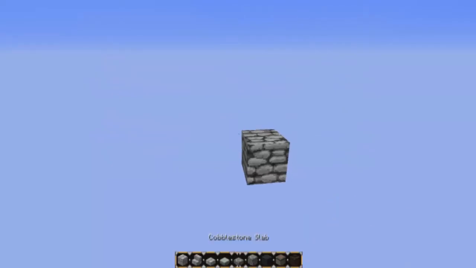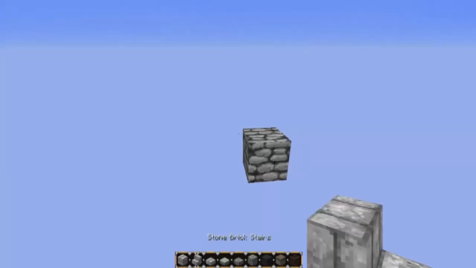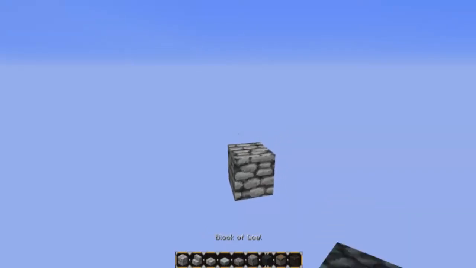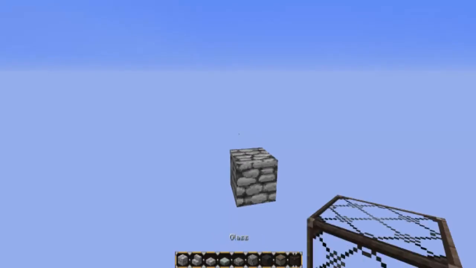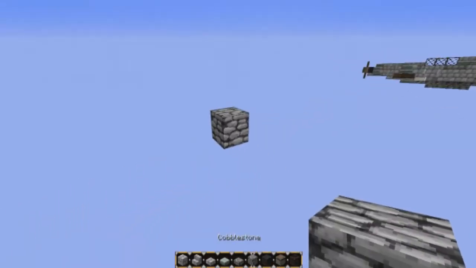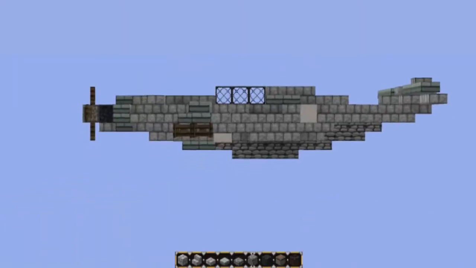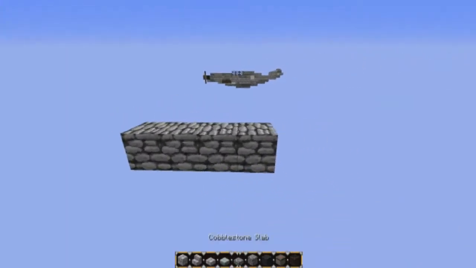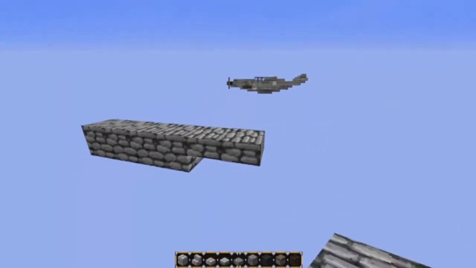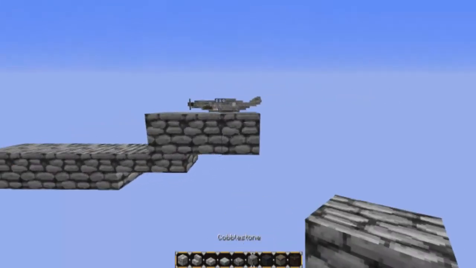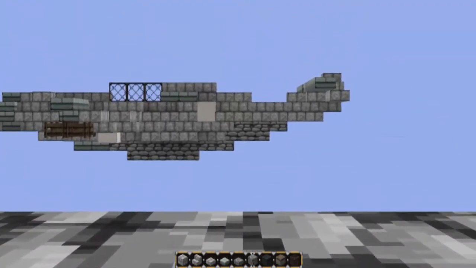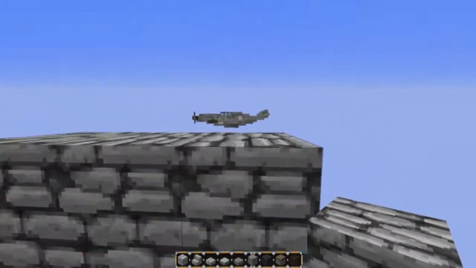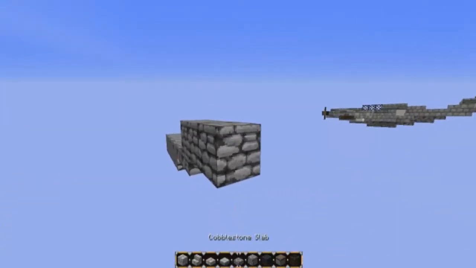Alright guys, for the main part of this tutorial you're going to need stone brick stairs, stone brick slabs, cobblestone slabs, cobblestone, block of coal, pistons, and glass. What we're first going to want to do is start off with the underneath part, which is the cobblestone right there. We're going to start going 1, 2, 3, 4. You're going to want 4 cobblestone like that, and then 1, 2, and then 1, 2. So it should go, as you can see over there, 1, 2, 1, 2, but that bottom part's only going to be visible for the slab, and this top part's going to be visible for the whole block, and then you want to go 1.